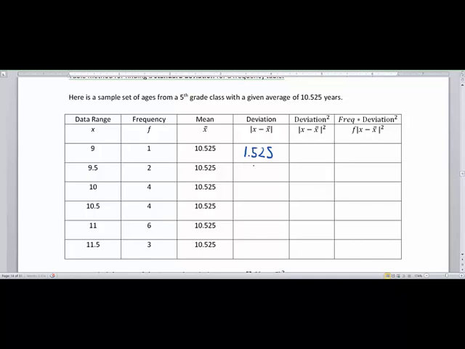I'm going to subtract this from the 9.5 which gives me 1 and 25 thousandths. Subtract this from this which gives me 525 thousandths. This from this which is pretty close, just 25 thousandths, and I want to put a star here because that's going to be very important. Then 475 thousandths and 975 thousandths here.